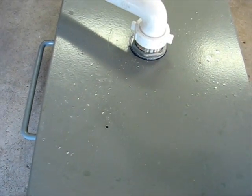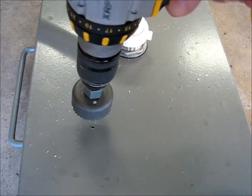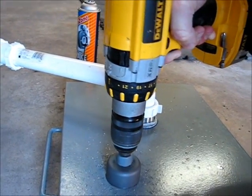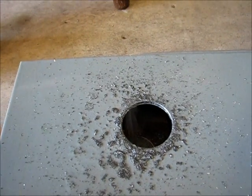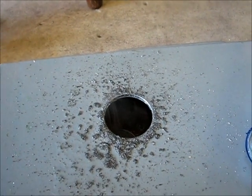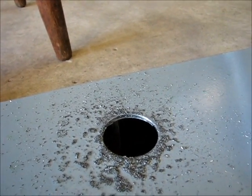The pilot hole is in place — no turning back at this point. I could shift the hole location a little bit, but once the pilot hole is in, it's pretty much set. I'm satisfied with the hole location, so I went ahead and drilled it. The hole is in the plate now. My hole saw is running out of life — drilled a few holes in steel with this thing and it doesn't like it too much. Now it's time to clean up the hole, deburr the edge, and assemble the strainer.